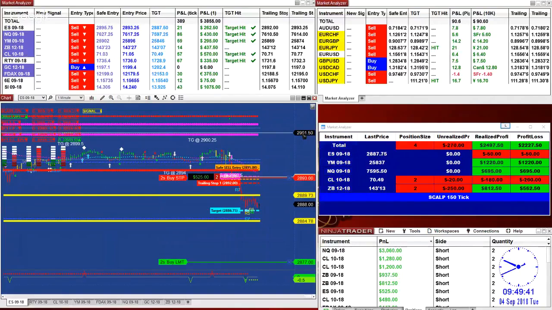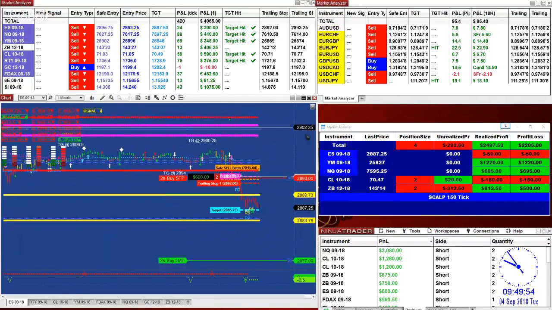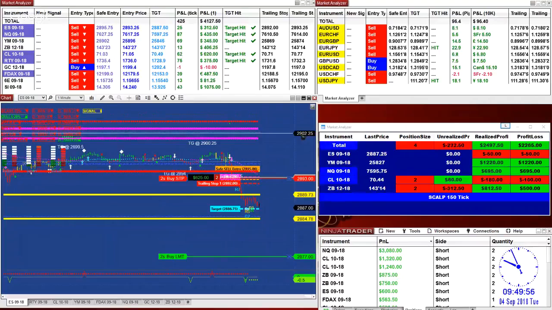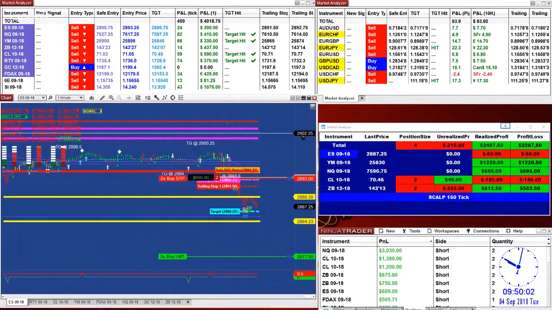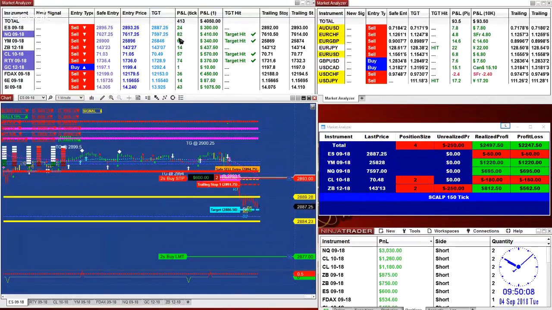This system here comes with three different automated trading options. It is an ATM strategy and a full automated one. I do like the ATM strategy because I can control my stop loss. I can control my target if I want to. So I'm involved in that trade. If you don't want to get your hands dirty, then you can go ahead and keep it on fully automated. You go on the target entry, target exit, and then it is done and over with.